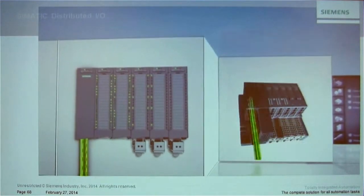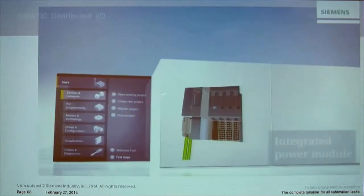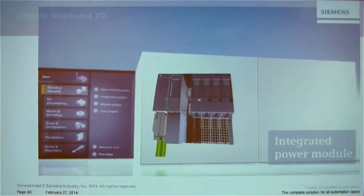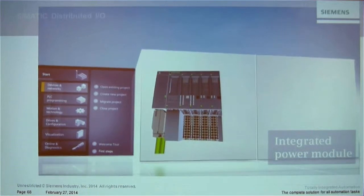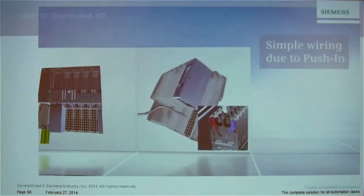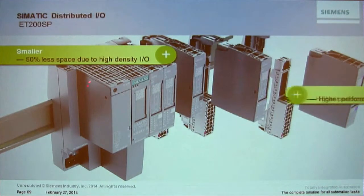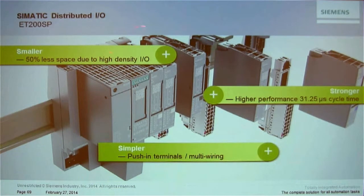And then, of course, we have on the back of the room here and up here in this kit our ET200SP I/O, our new range of distributed I/O, where we have reduced the footprint by 50% by eliminating the power module, and 16-point I/O for high density and easy to use because of push-in technology. You don't need a ferrule for this. Push-in technology makes it toolless operation for the wiring. So our distributed I/O is very, very simple. 50% reduction in space, really fast performance because of the backplane speed, and easy to use with simple push-in terminals and wiring. So that's, at a high level, what the I/O can help you with.